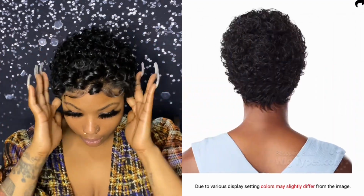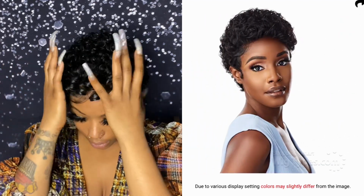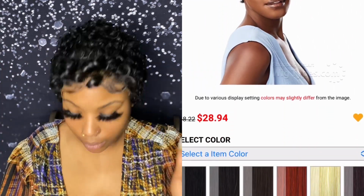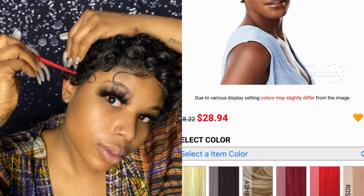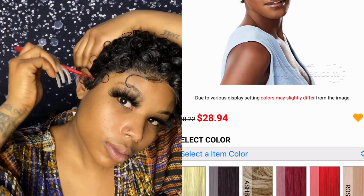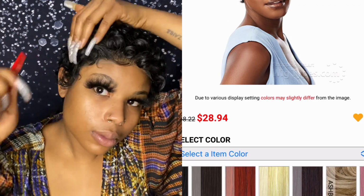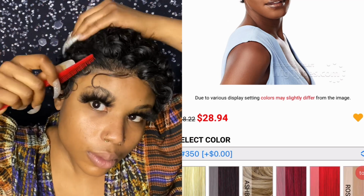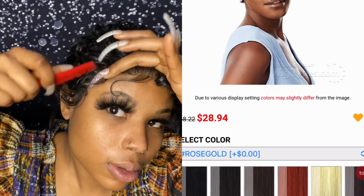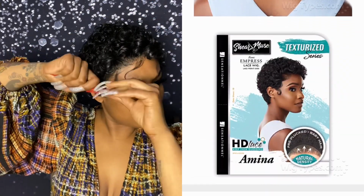But when I first installed this wig, I did use the gel from ear to ear around the perimeter of my hairline, just so it can melt a lot easier, I would say. I didn't use any powder or any makeup, I haven't been using that on my lace lately, so I didn't use any makeup or concealer, and I didn't really melt this one down because it was just a quick install anyway.